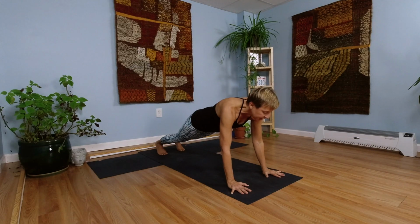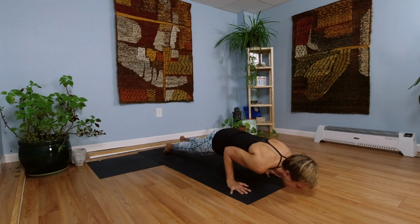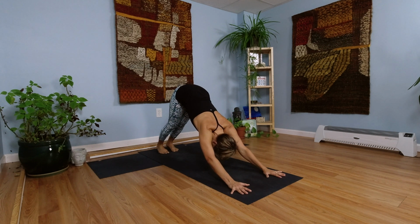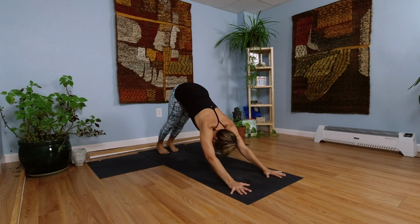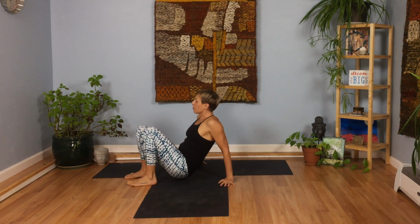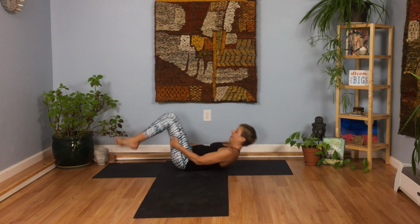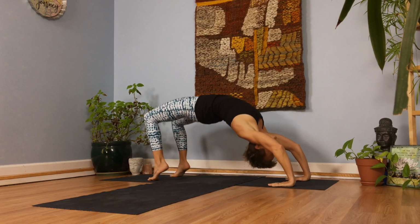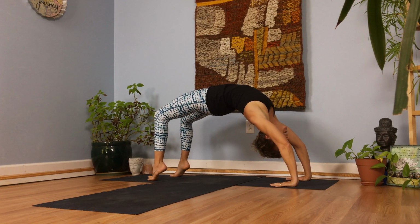Take a big inhale here. Forward and down, low push-up. Inhale, upward facing dog. Exhale, downward facing dog. Now take a big breath in. As you exhale, step or jump your feet through your hands, sit down, lie down, and come right up into your wheel. So you can come up to bridge, but I invite you to lift right up into your wheel.